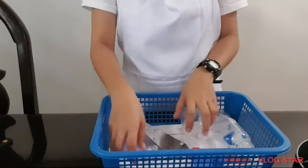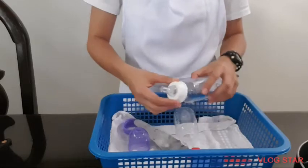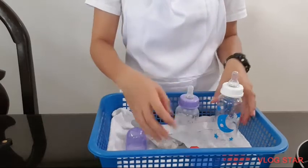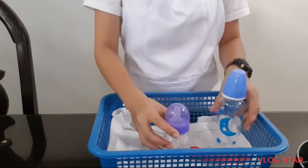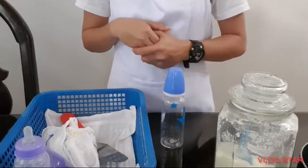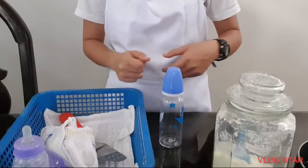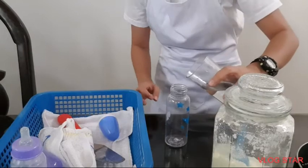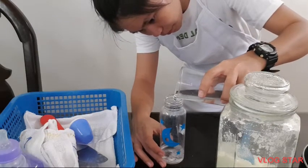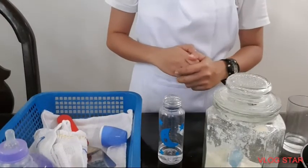Assemble the feeding bottle. Prepare the formula depending on the prescribed ratio of milk and boiled water. Make formula using a 1:2 ratio of milk and boiled water, 1 scoop of milk and 2 ounces of the boiled water. Put water first inside the bottle. Let the bottle stand on a flat surface to check the water level. Put powdered milk, level the scoop using a spatula.